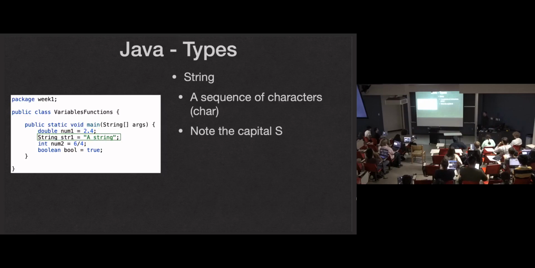String is a sequence of characters, technically the type char for character. So this is a sequence of individual characters that are combined into a string. Notice that String does start with a capital S. This is what's called a class, and it's going to have an object type. So it is different than the ones that start with lowercase letters, which are our primitive types, something we can explore the implications of not today. But notice that it is a capital S.